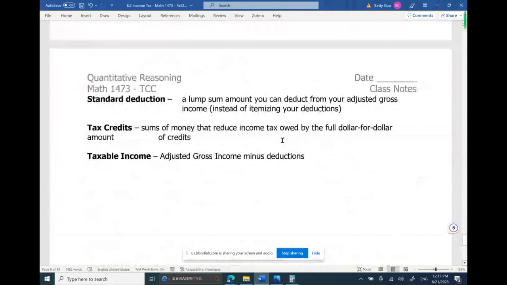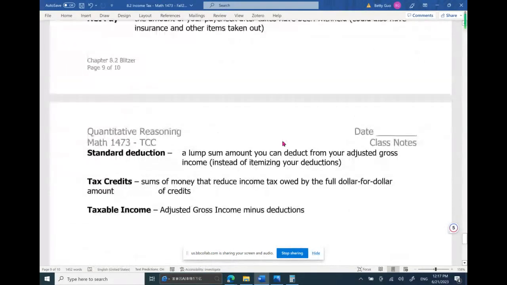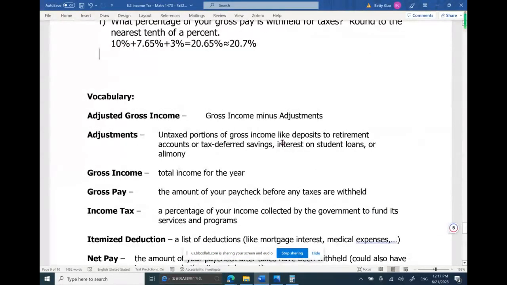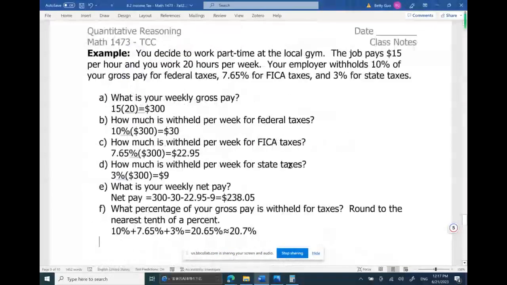The last part of the guided notes are some formulas, concepts, and vocabulary. Please spend time to read the guided notes, my table notes, and understand those examples. Very important. How do we apply the tax table? Apply different rates on top of your taxable income to find the federal income tax. And how do you apply the FICA rate on your gross income to find the FICA tax?